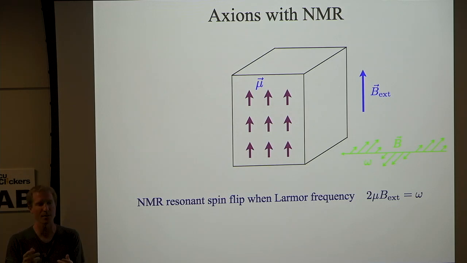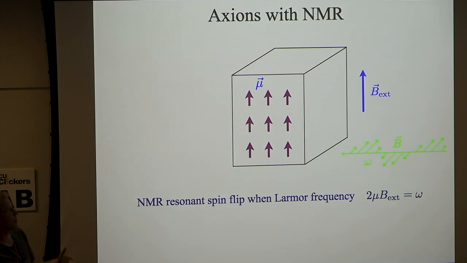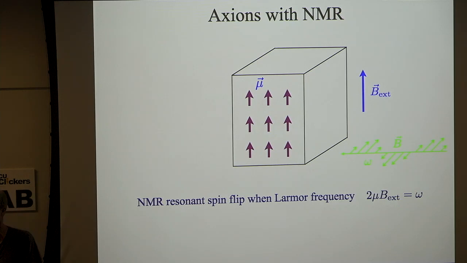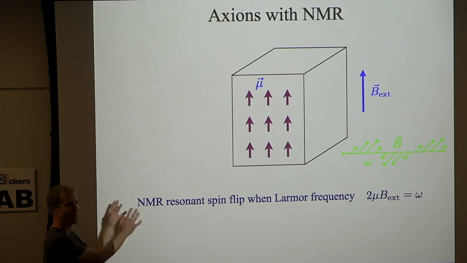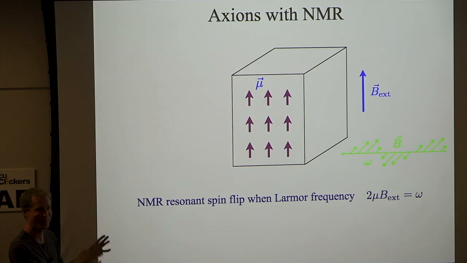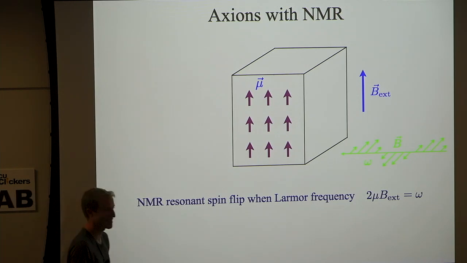Okay, let me think about some of these spin precession techniques. These can be very powerful, very high precision experimental techniques. So let me remind you. I gave you before my theorist cartoon of an atom interferometer, an atomic clock, which was a far cry from the actual device with lasers and everything. So let me give you my theorist cartoon of how NMR works. Similarly a far cry from how you actually do it in the lab, but this is the basic idea, and we'll tell you how to look for axions.